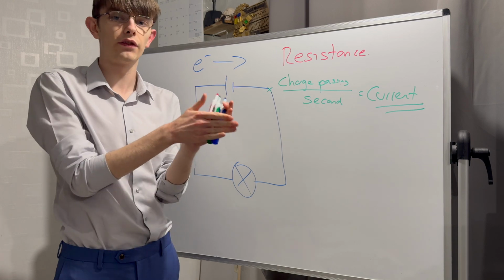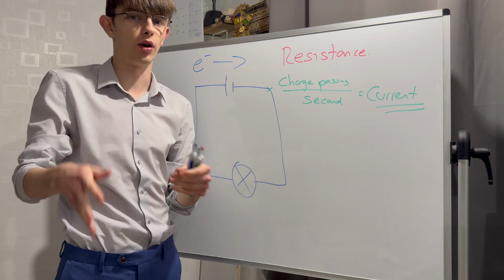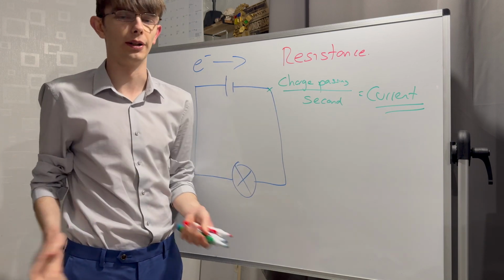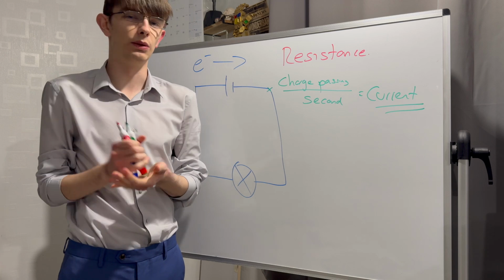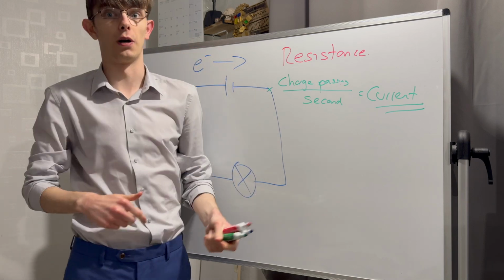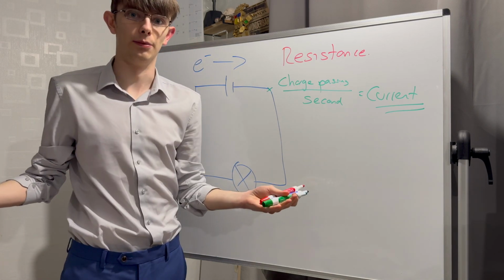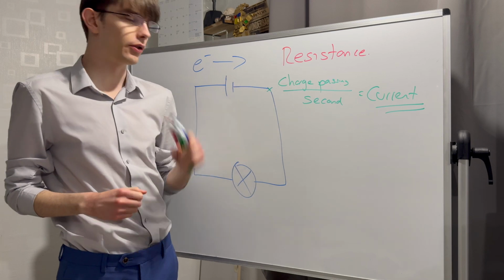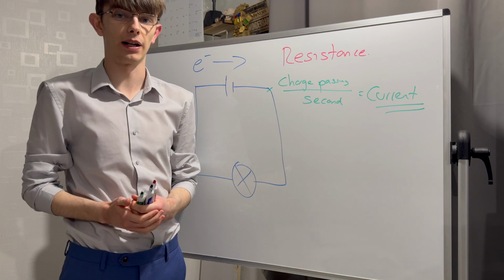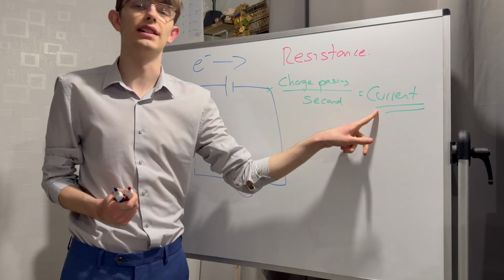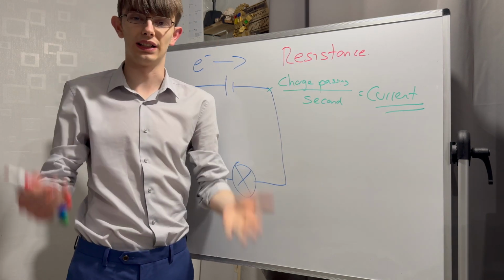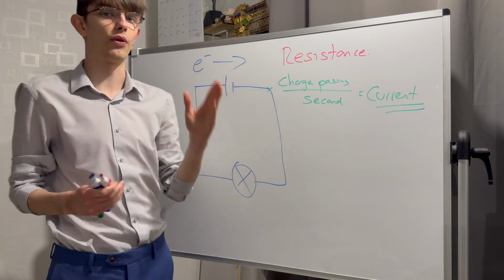I try and stay away from those kind of analogies. I've worked with a few over the years with things like army men and ants carrying things and water flowing, and I basically find that nothing really works that well with it. I think it's best just to recognize it as to what it is. It is charged particles moving. Let's watch how they move. So current, how many of them go past every second? The more current, the more electricity. Fairly self-explanatory. If I increase my resistance, I decrease my current. Not worrying about any equations for today, but again, pretty self-explanatory. We're just thinking about how these things move.